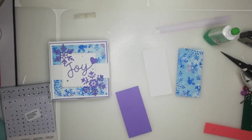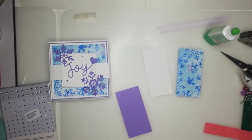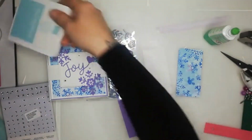Right, so give me a second. I'm trying to find my stamp set, sorry guys. I thought I was organised, but I'm not. What am I looking for? You know what? I'm just going to use the Peace and Joy because this coordinates with the dies. I'm going to stamp some sentiments on here first, in Highland Heather, and we're going to add some Pool Party on it as well.